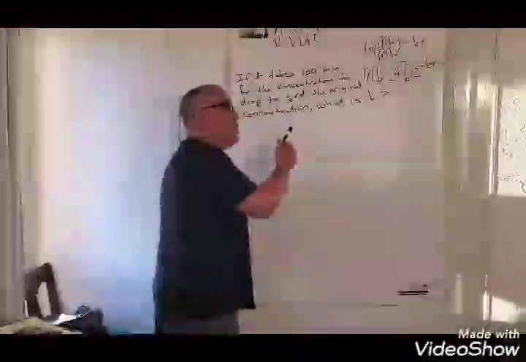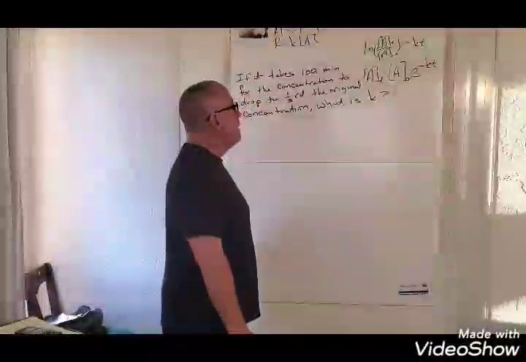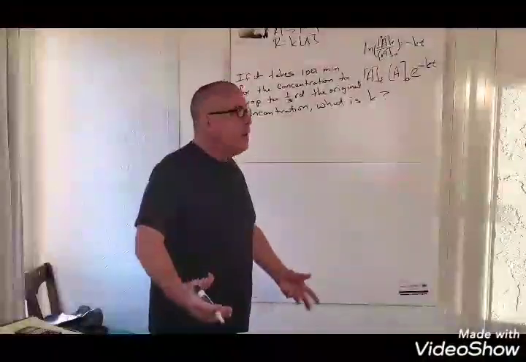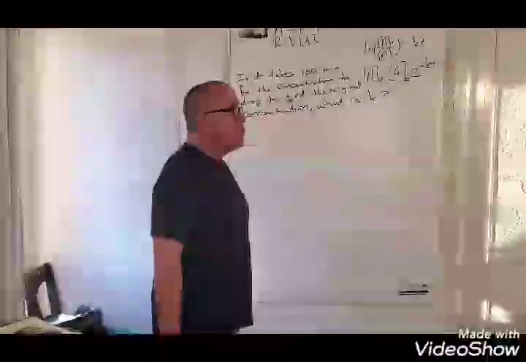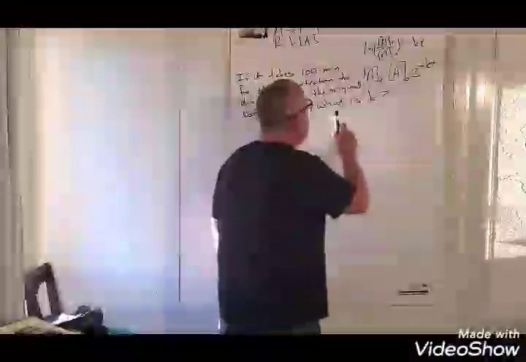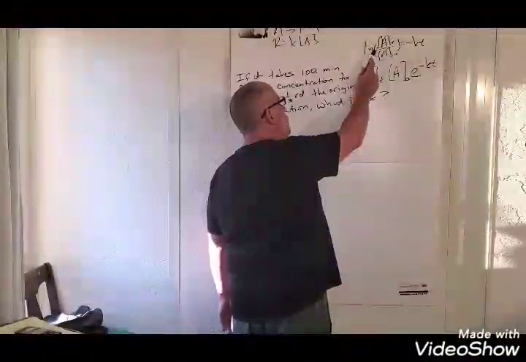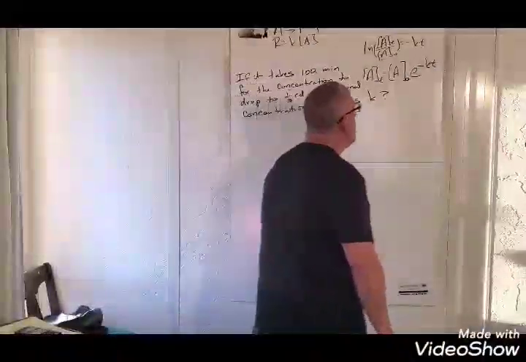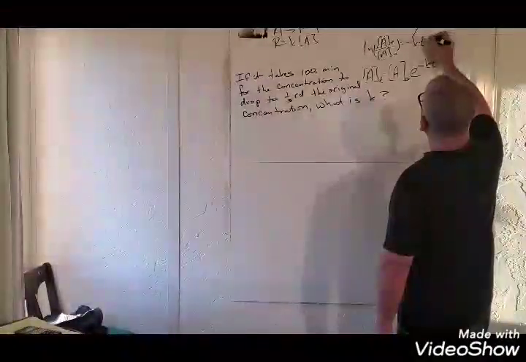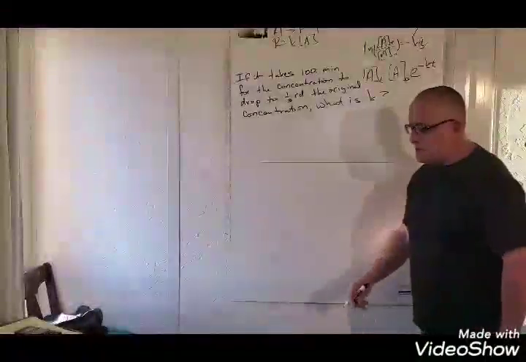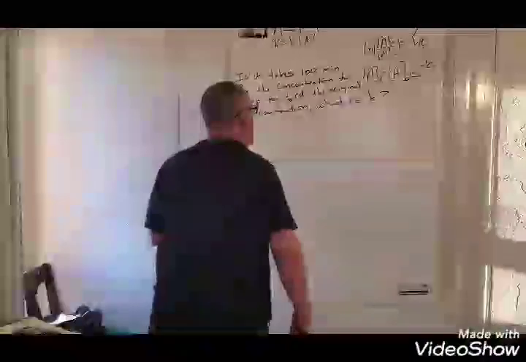Well, this is a ratio or a fraction type problem. And if I said, instead of 1/3, I said 33.3%, that's still a ratio or a fraction, right? Because percent means per 100. This one, I know I'm going to be using this form of the equation, not that form. And what do they want me to solve for? They want me to solve for K, the rate constant. They gave me T. What do I do with this? Because they don't give me any concentrations in there. Okay, so what do I do?